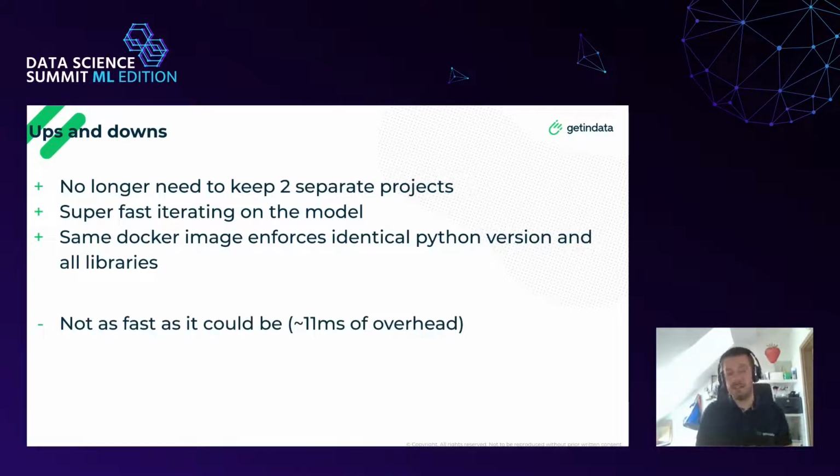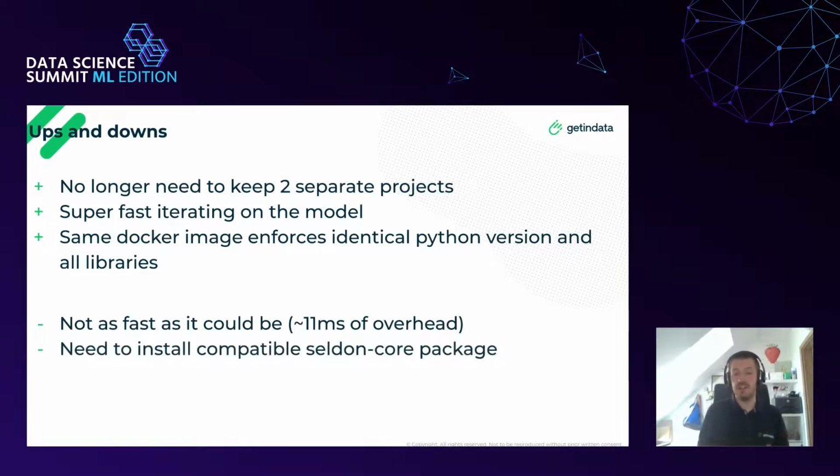It's not as fast as it could be. We measured that there is like 11 milliseconds of overhead in total. So maybe it does not suit every scenario. And in your training pipeline, you need to install a compatible Seldon core package to make sure that these two tools can talk to each other.